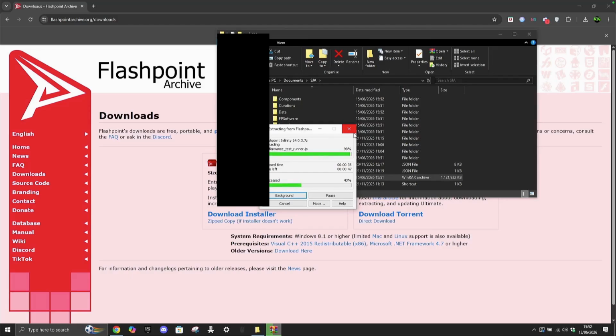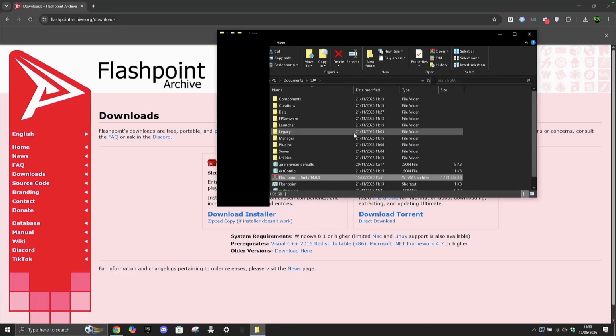But yeah, if you don't have 7-zip, download 7-zip. I'll link it in the description. But yeah, it's literally pretty much the exact same. You just download it and extract it, and once it's done, eventually, it should just run. But I'll do a time jump for you guys because I can.